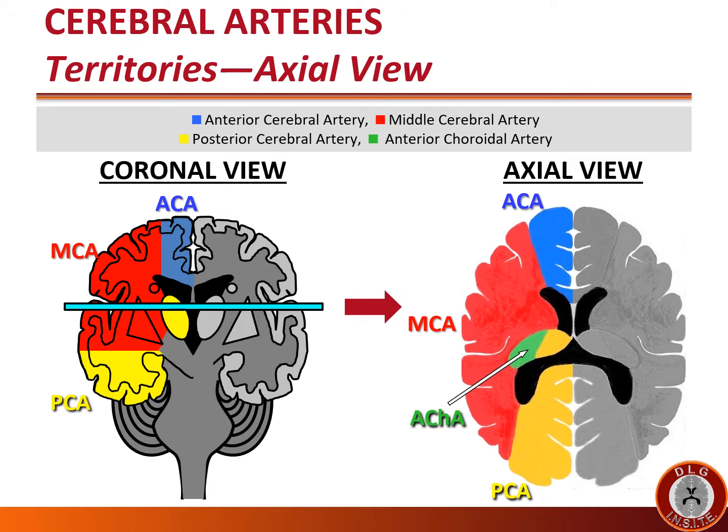Most CT scan and MRI brain images are presented in the axial view. Looking here at the arterial distributions on an axial view, once again, one can see the anterior cerebral artery supplies the medial brain, the MCA that larger part of lateral brain, and the PCA, in this case, the posterior occipital, maybe parieto-occipital area, as well as the thalamus. There's also a small artery called the anterior choroidal artery that comes off right where the MCA and ACA branch off. It goes back and supplies mainly the internal capsule area.